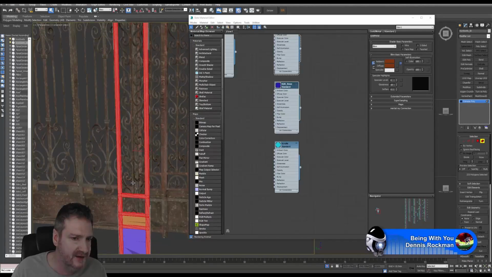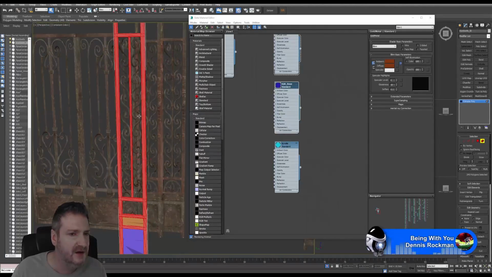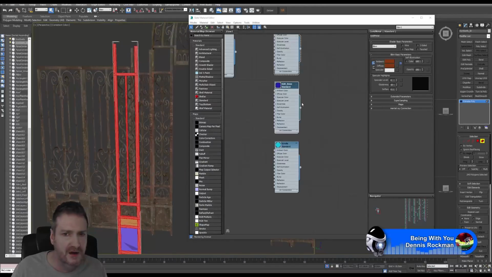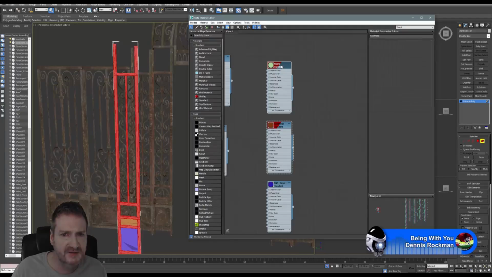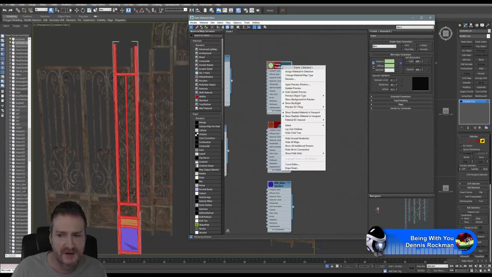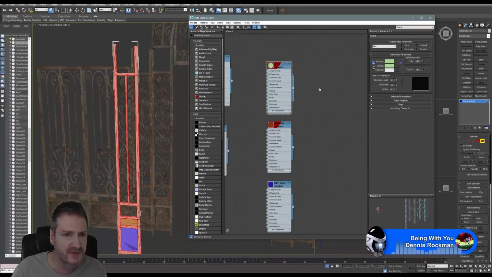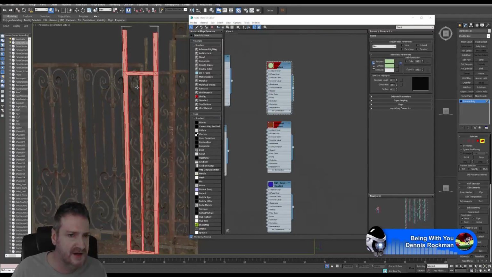And probably that one down the middle as well. And I think the frame is this greeny coloured one. So again, I'm going to assign the material. And now we'll select our swirls.